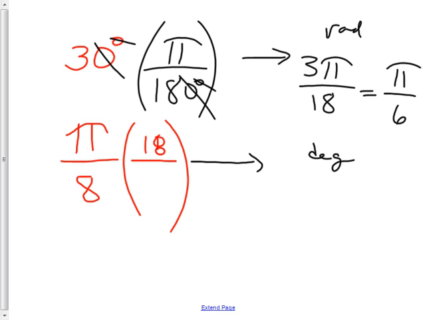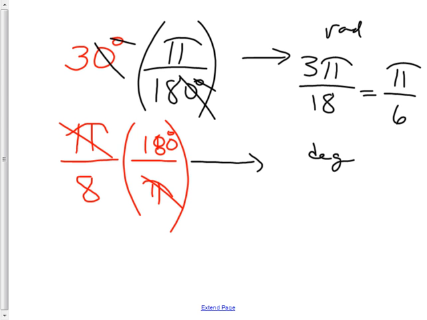Why did you choose that way? Yes, and we don't need a pi around anymore, right? Okay, so this cancels, and I'll have 180 over 8. And again, you just need to fight through it as far as you can. Give me some ideas. I can't just leave it as 180 over 8. What could I do?